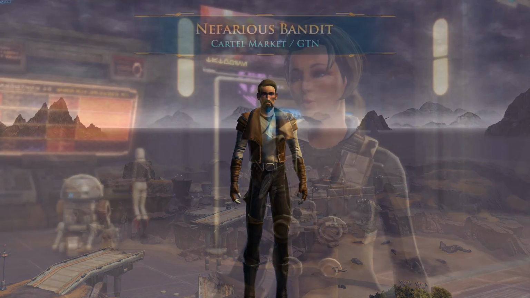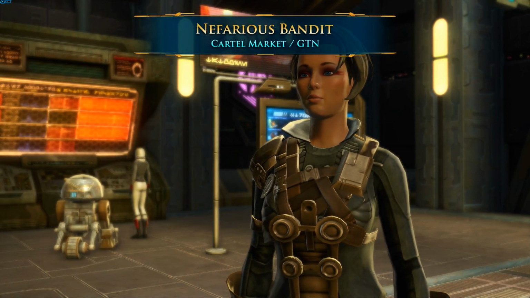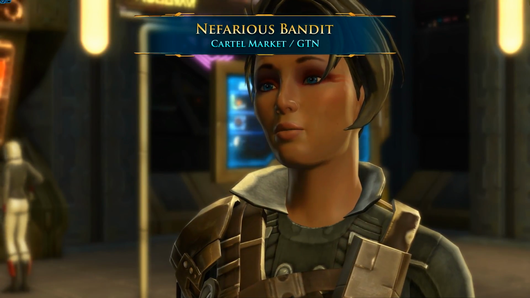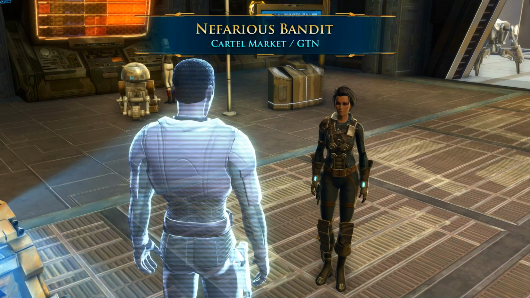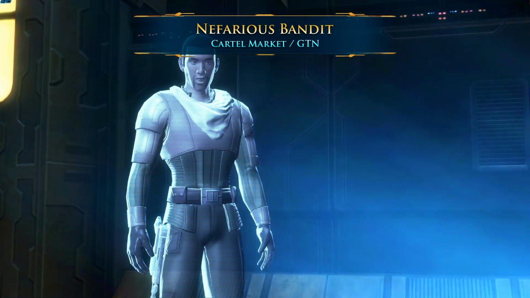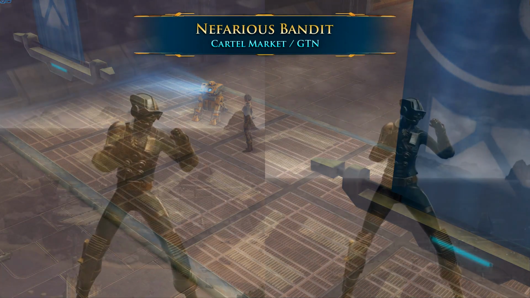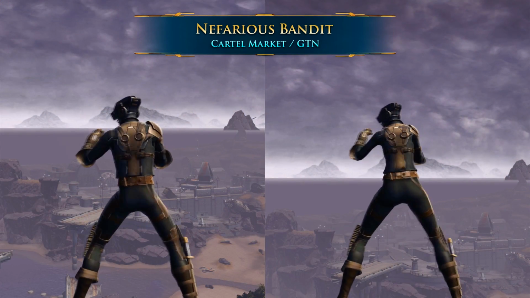Next up is the Nefarious Bandit's armor set, and while the helmet is quite goofy, the chest piece is what I really like about this for smugglers because it has so many different straps and attachments. Your smuggler will always have what they need for whatever situation they get themselves into.